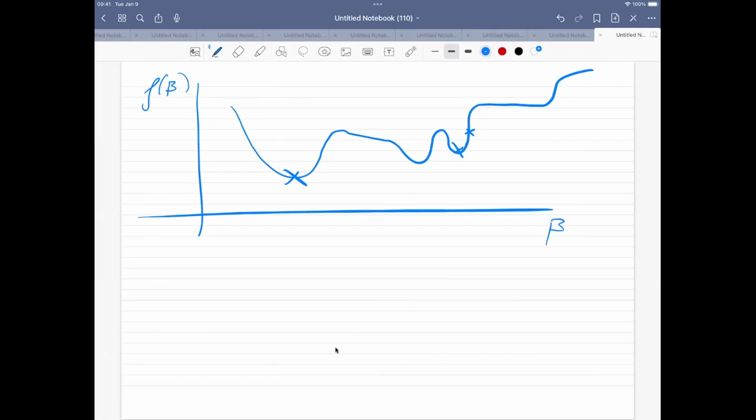If you go back to many of these large language models, they have trillions of parameters. Trillions. That means 10 to the 12 or more. So this function which you have here is a one-dimensional function.